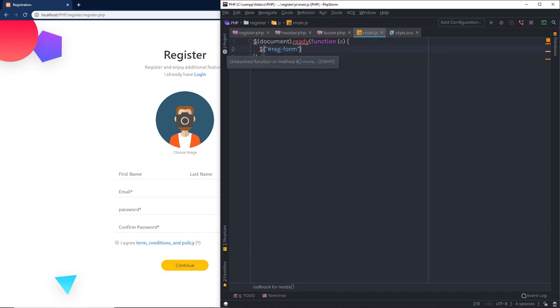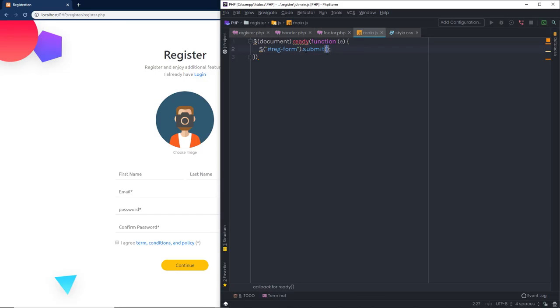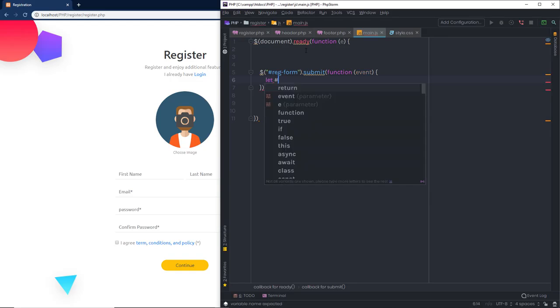So using the jQuery object, I'm going to specify a CSS selector inside this parameter, and I'm going to say here dot submit, and in the parentheses, I'm going to call the handler function like this. Inside it, I'm going to create a few variables. First, a jQuery variable password, and I'm going to specify my ID, password. So I'm just storing the password input text box inside this variable.